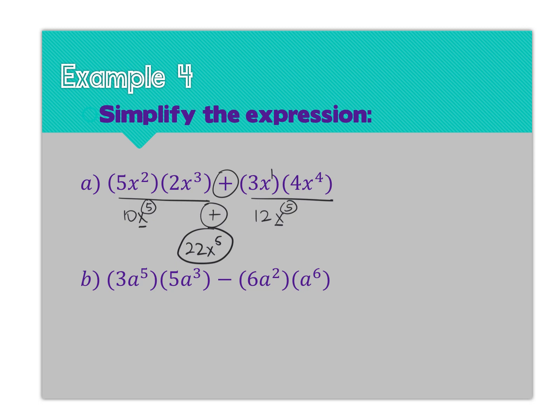And so again, we do the same thing in the second one. We first multiply the two terms. We get 3 times 5 is 15, and a to the fifth times a to the third is a to the 8. We do the right side. This is like a 1 here, so 6 times 1 is 6, and then we get a squared times a to the sixth is a to the 8. Because a to the 8 and a to the 8 are equal, we know that we can do 15 minus 6 is 9, a to the 8th power, and that's the solution.